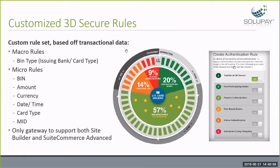We can do both. So we can void a prior authorization. The important thing to note is most of the banks will accept our request to void that prior auth, okay? There may be some cases where not all the issuing banks will accept that void. But again, we did have that request to add the ability to void prior authorizations, and we do support it in NetSuite without killing the sales order. So that's also a nice feature.